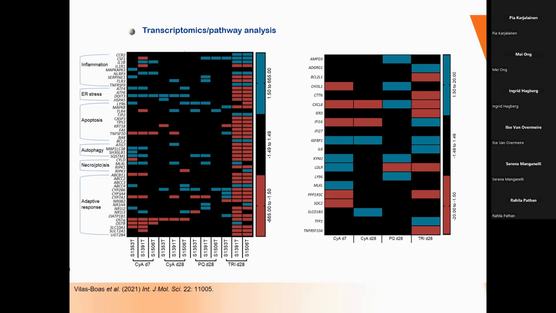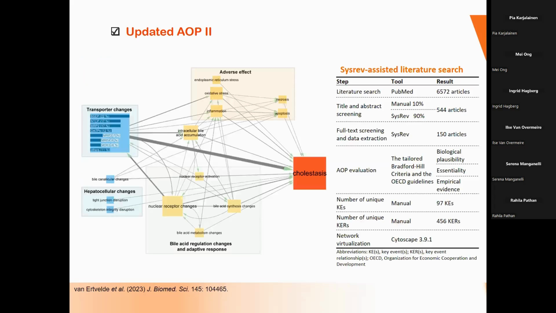So that would be an additional advantage here, which again allowed us to update the AOP, again, bringing us to the 5th principle of AOP, so saying that it is a dynamic document. And actually, we published this last year. We took advantage of artificial intelligence.